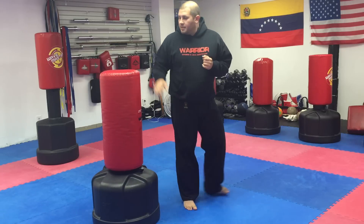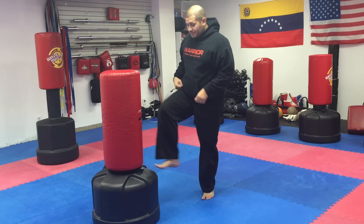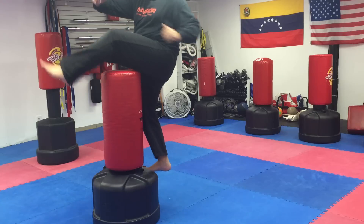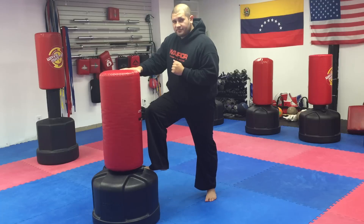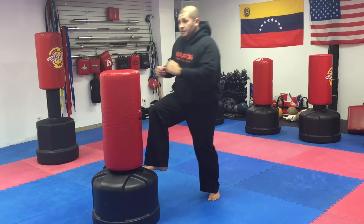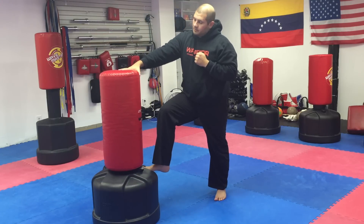The hook kick is good to build leg strength. You can drop the bag and kick over it — you can use it many different ways. Another popular one using the base: step on the base, step up and throw the knee up, then alternate. If you get really good at it you can step up and over and back down. You can do that like a knee thrust, and some people add punches.